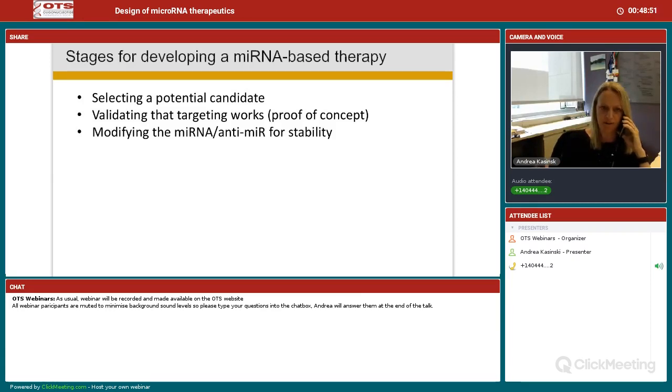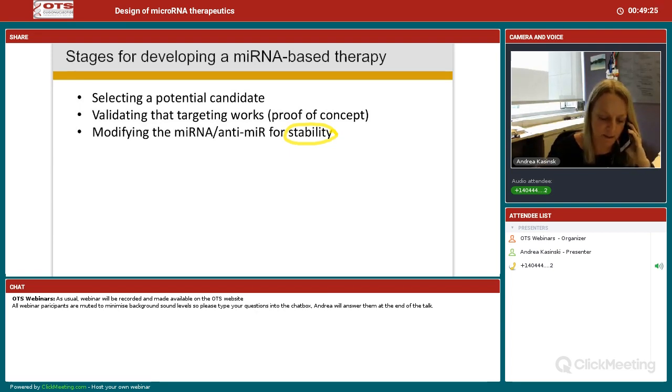So this is where the bulk of the talk is going to go: two things that we need to consider as we advance microRNAs forward. And one is the stability. A simple microRNA mimic or an integumer that you order from, say, QIAGEN or Exiqon are great for cell culture experiments, but when we think about moving in vivo, we really have to be cognizant about the stability of these RNAs, especially in the context of the circulatory system, making sure that they're stable enough to get into the cell, and considering the half-life and how often dosing needs to occur. So let's think about some of these modifications for stability.